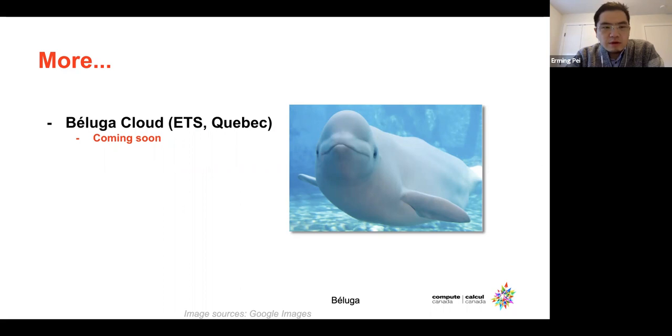They have more SSDs, better and quicker storage, and even better interconnect, better network performance. We'll see. Once it's commissioned, we can update you about the details.